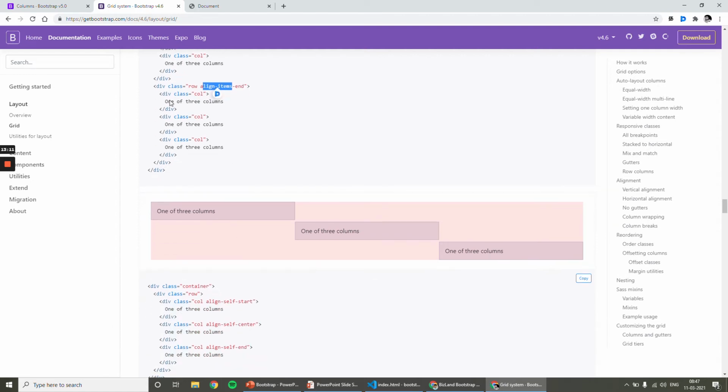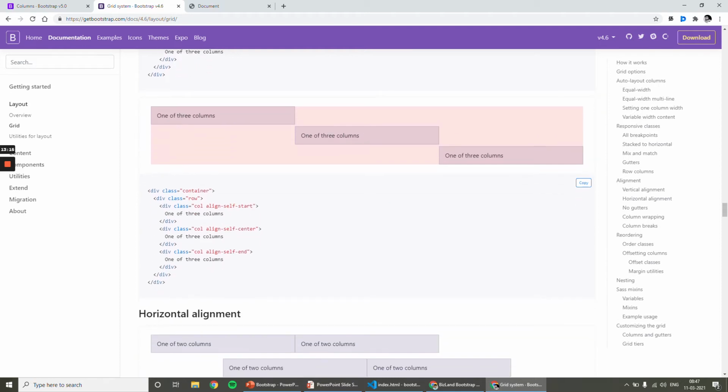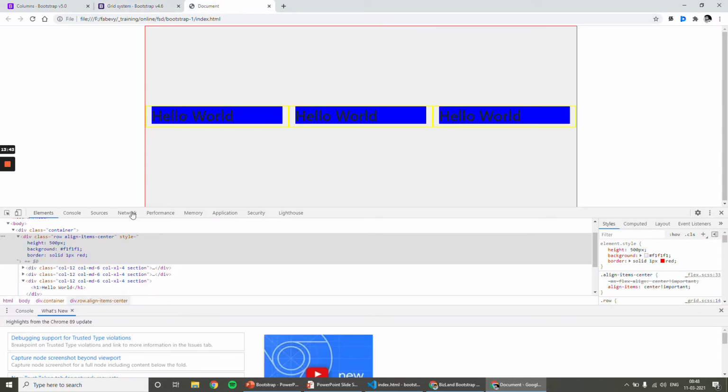But if you want to target one particular flex item, then you will go with this class name, align self center or align self start, and you will apply this for the flex item, not flex container. Here this div class row is the flex container and this is flex item, so you will apply this class name to the flex item which you want to reposition.